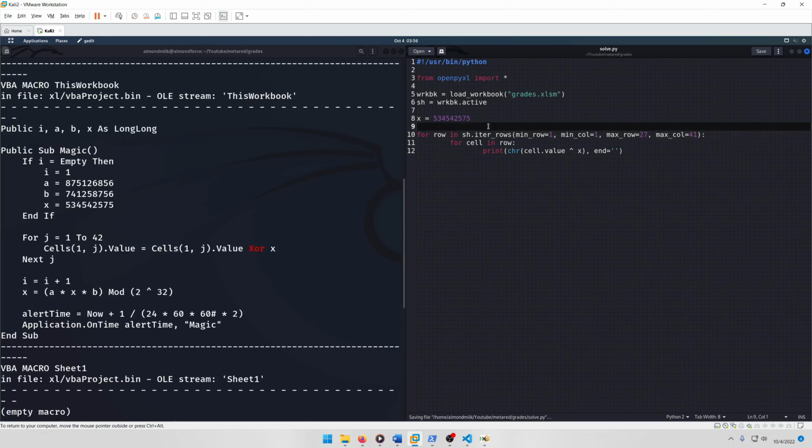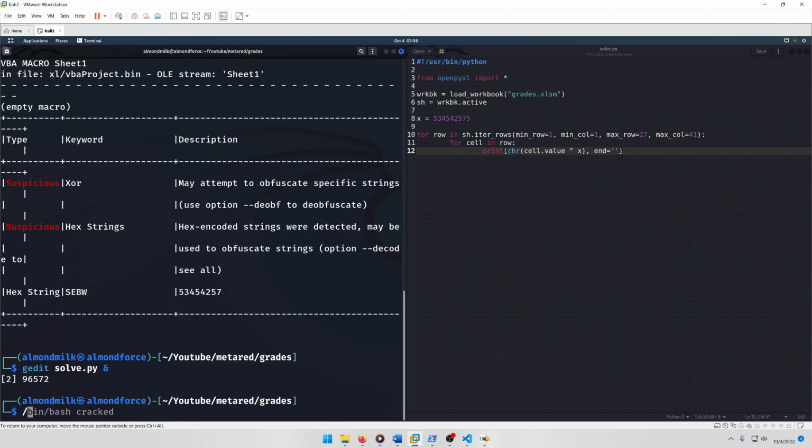And then I loop through the rows. And then for each cell in every row, I take the value of the cell and I XOR it with the X value. And then of course I print it all out on one line, and since it becomes an integer after that, I convert it to a character so that we can get the plain text. And that's all there is to that. So let's go ahead and run the solve script.